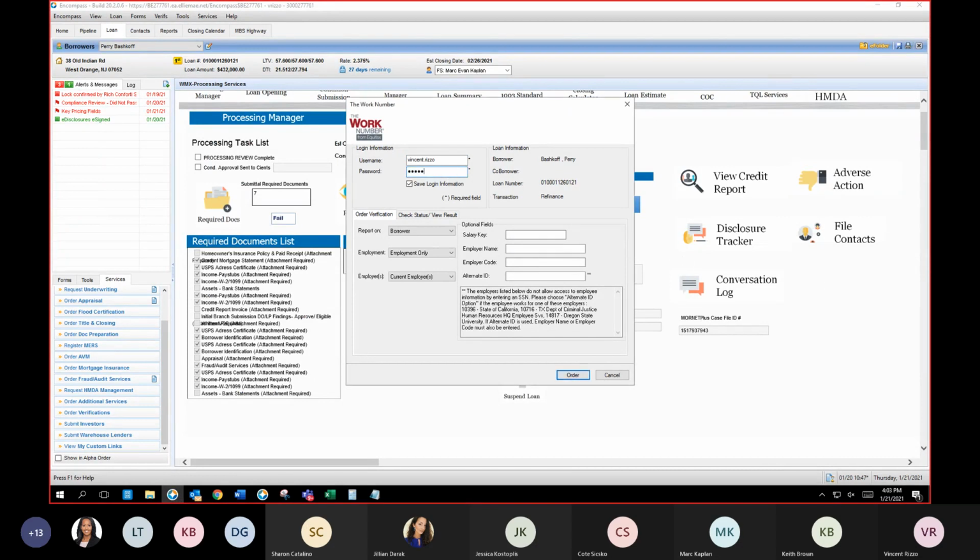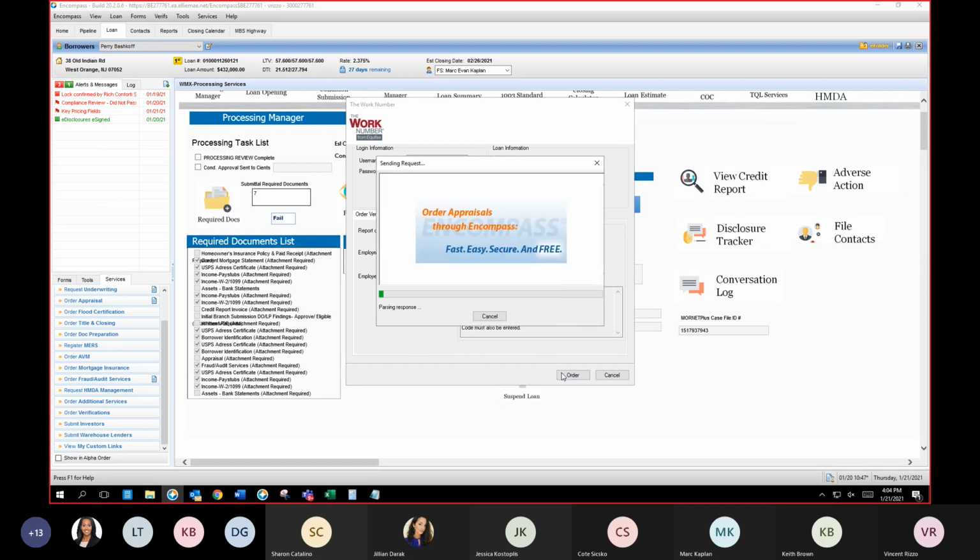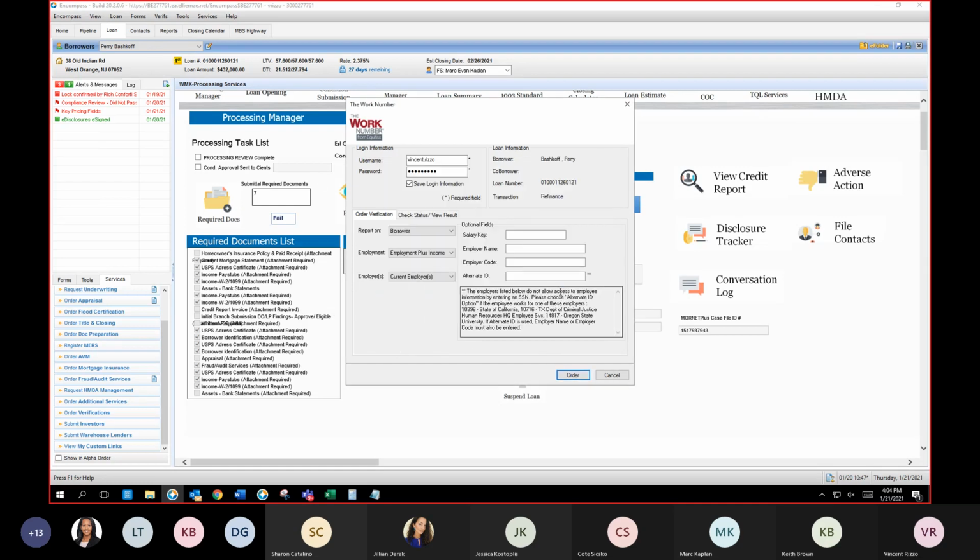So I believe I had to have my password reset because there was some sort of issue with my account. So let me just put that in here like so. The report is obviously on the borrower. There's no other borrowers on the file. So we're going to order it for this guy here, and then employment plus income, and then current employer, for obviously the current employer.